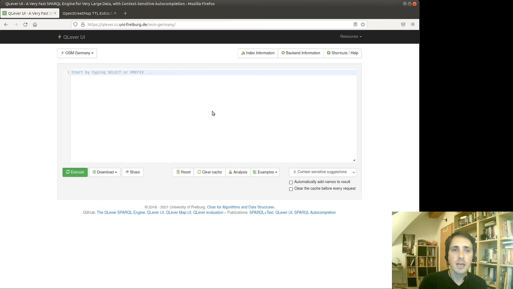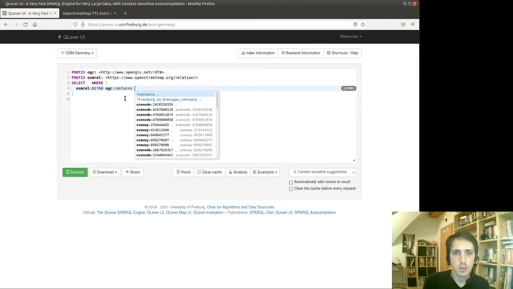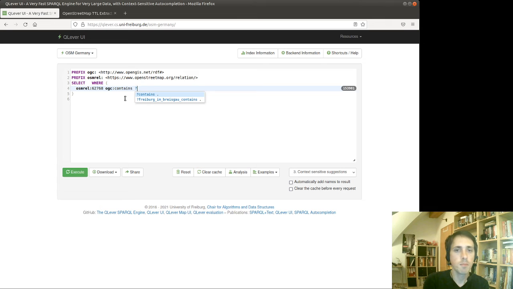Now let's build a query using our approach together for all university buildings in Freiburg. So this here is the QLever UI, the UI for our QLever SPARQL engine loaded with OpenStreetMap data converted to triples by our tool OSM2RDF. So we start by typing an S, and it already suggests the query body for us. So what we want is our buildings to be located in Freiburg im Breisgau, so we can just type this. It should be contained, of course. We are now interested not in one building, but in many.